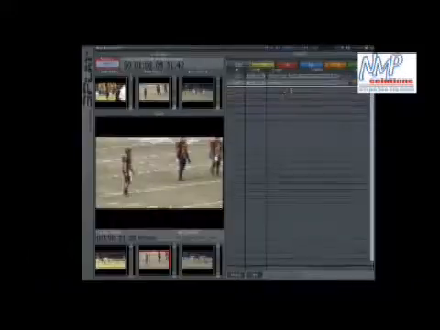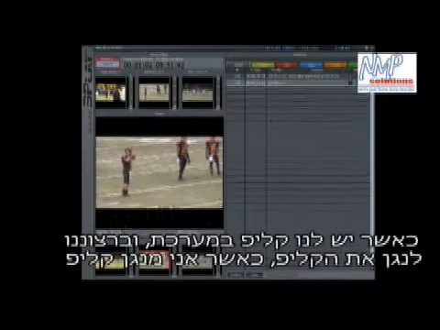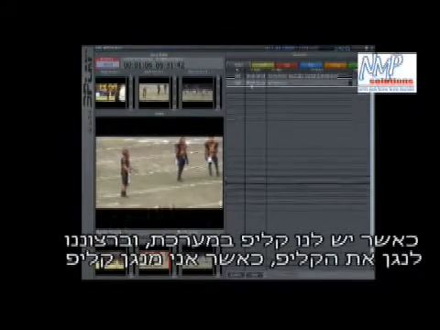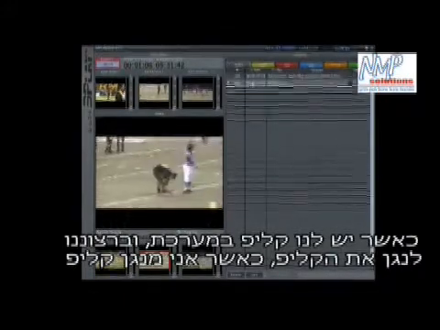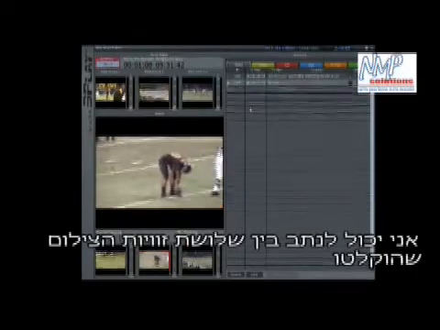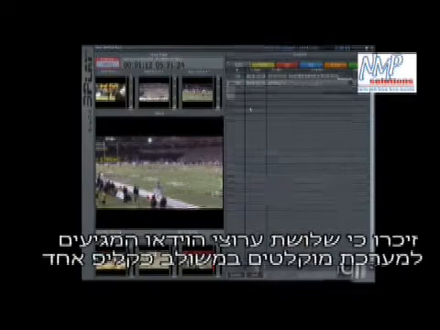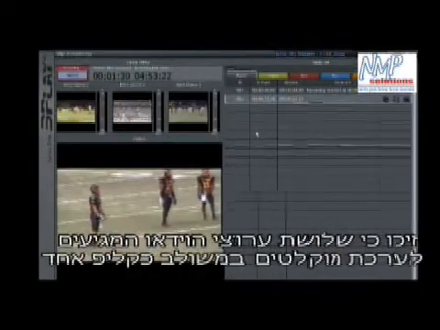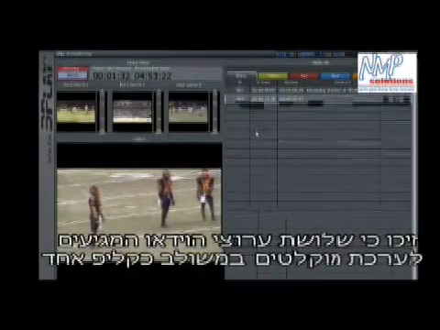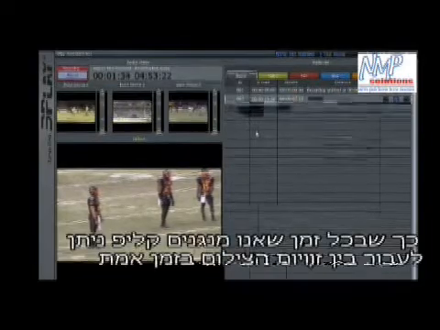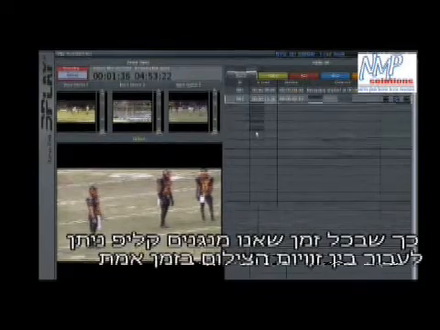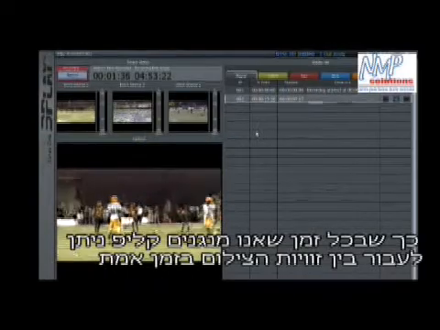Once we have a clip inside of the 3Play and we want to play that clip back, again, once I'm playing a clip back, I can switch the camera angles between the 3 different camera angles that were recorded. Remember that all 3 incoming video streams are recorded simultaneously as one clip. So any time during clip playback, we can change our camera angles on the fly.